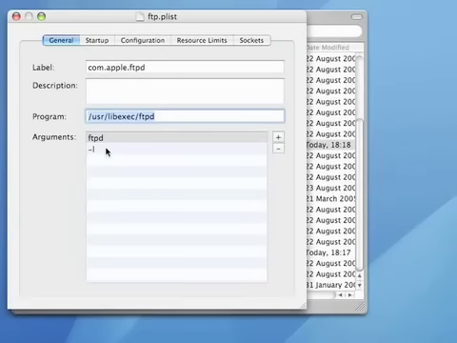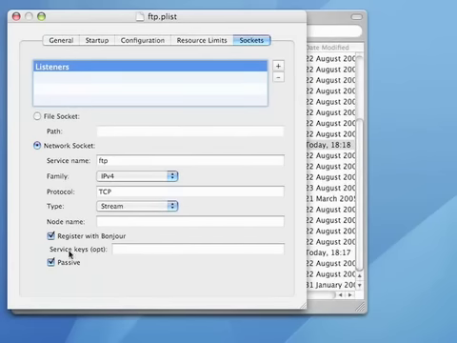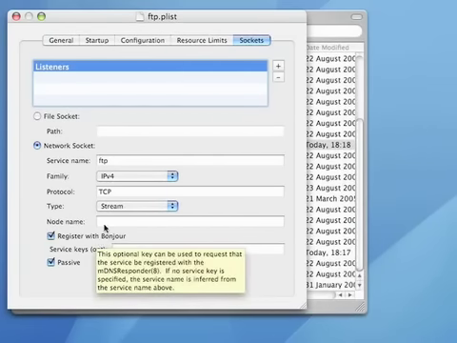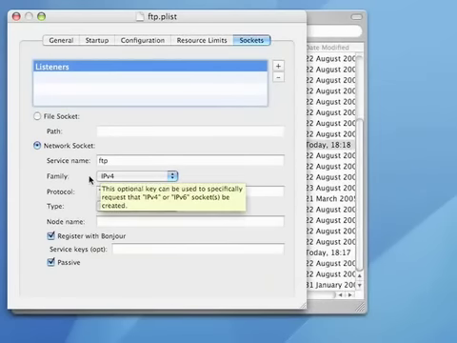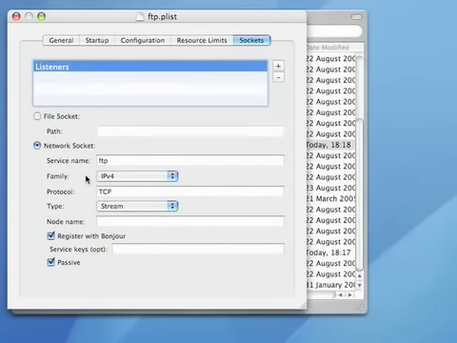And the sockets, obviously, this is where Bonjour was enabled for that service. And also in here it tells you what version of IP, etc. the daemon uses. So these GUI editors are much simpler to use than the raw text files.